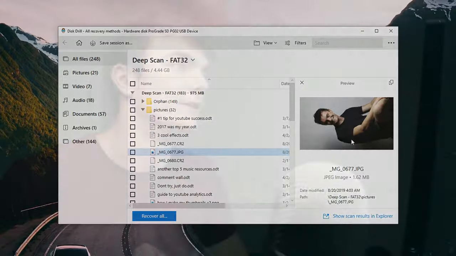But what we're trying to avoid here is something called overwriting. This is something that I harp on all the time on this channel. We're trying to avoid actually going in and essentially erasing parts of the files. And what you do by previewing is you're essentially guaranteeing that that file is intact, not overwritten, and able to be recovered by Disk Drill, which is really important, especially if you want your files back.